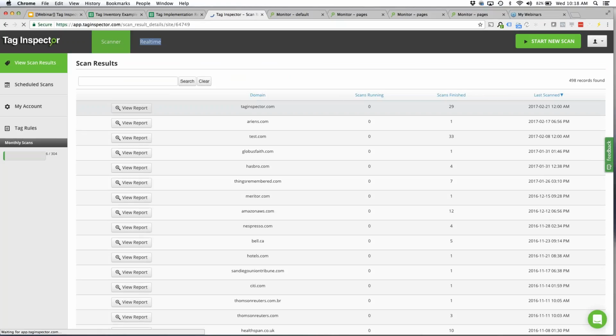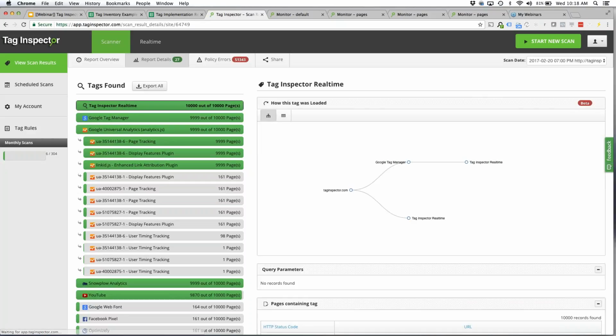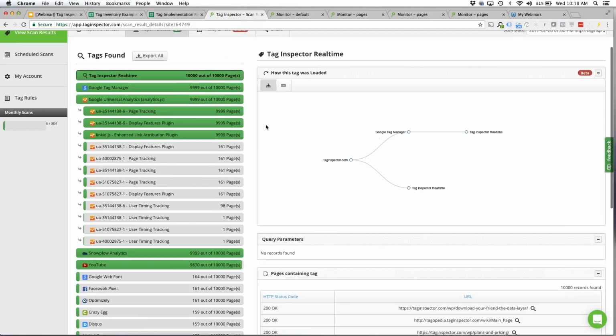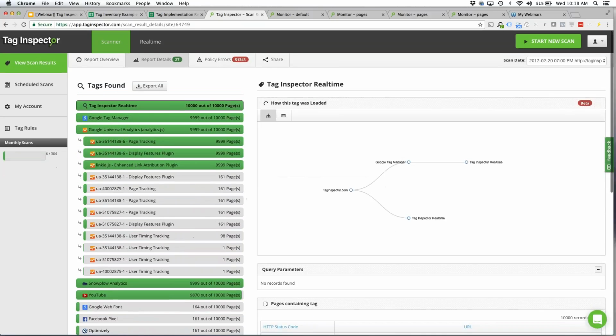to our Tag Inspector scan reports. When you run a scan, and as long as you have enough pages to cover the entire site, or set it up when you're setting up a scan to run 5-6 different scans across different sections of your site, which you can do, you're going to have all this information here just plainly within the Tag Inspector scan report. So we're going to list out all the different tags that are found, number of pages they're on, how the tags are loading, pages containing, pages missing, the whole nine. So everything that's in that inventory, I'm getting just straight from these scan reports.